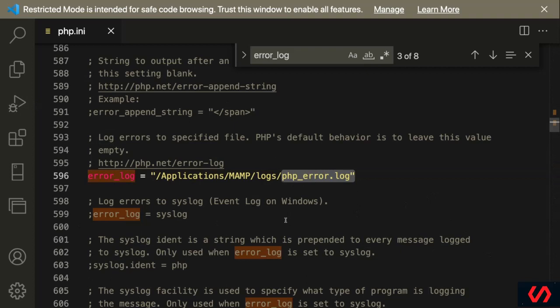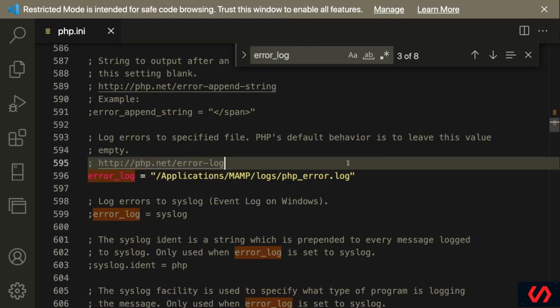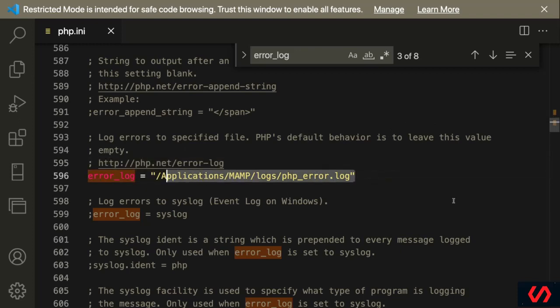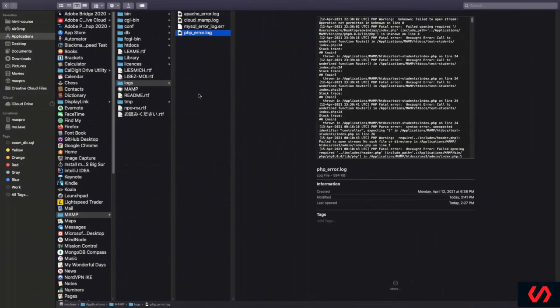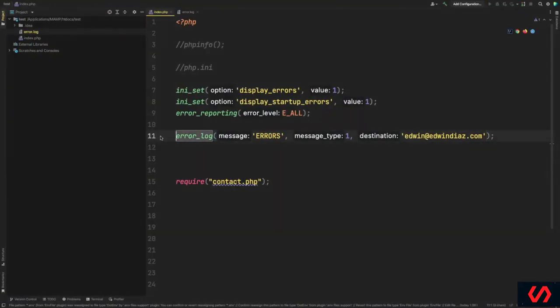If you want your errors to go somewhere else, this is where you will come and change that. Remember to stop your server and restart it again to make this happen, okay? So this is where all my errors are going to be going. So right now we're just hijacking, we're using a function here to display our own errors, okay?